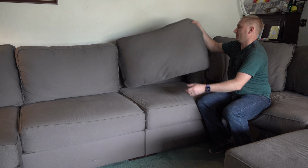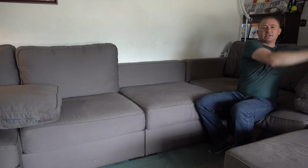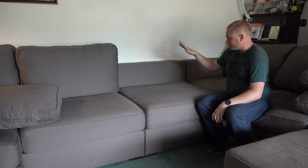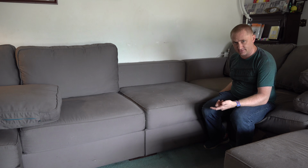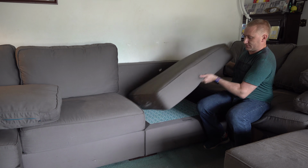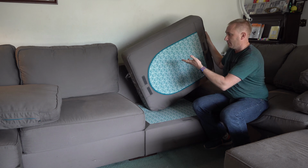So that's it. Just take the back cushions. We can already see a bunch of hair. Just get them out of the way so it's easier to record. So the base cushion here, the seat cushion, right? It does have some Velcro to it, just light Velcro to keep it so it doesn't slide around. But it just lifts up.